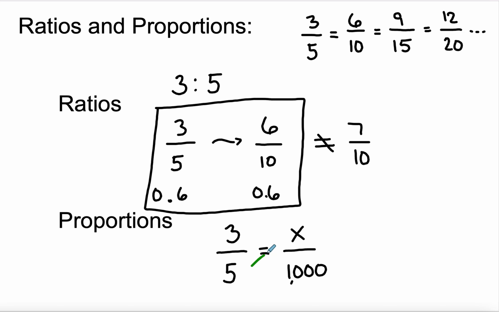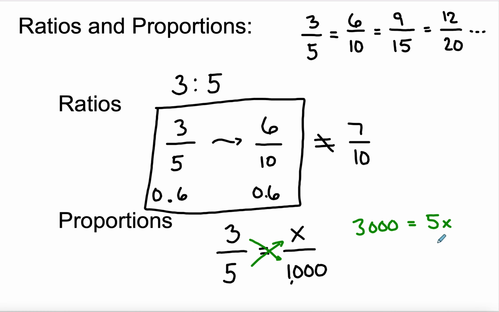Now we'll cross multiply, which means literally make a cross here. It doesn't matter which one you do first. I just like to start from the top down and left to right. So 3 times 1,000 equals 3,000. Our equal sign gets placed in the middle here, and we do 5 times x. Now we have an equation, and this equation is asking the question, 5 times what number will equal 3,000?